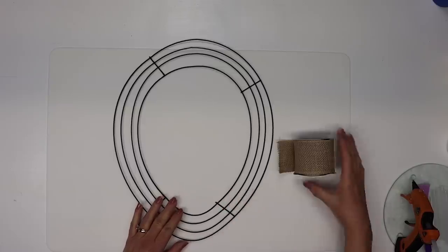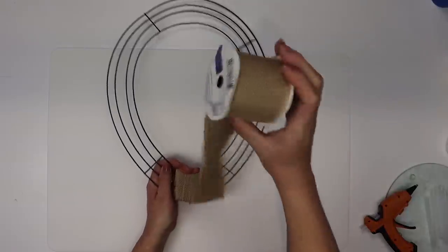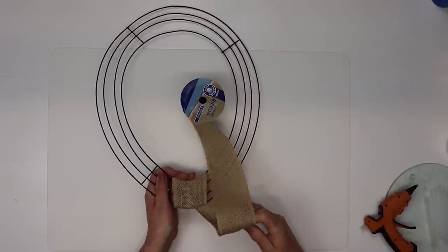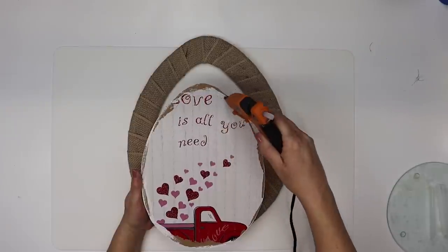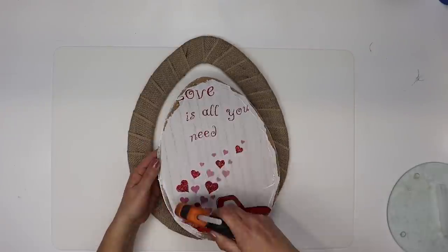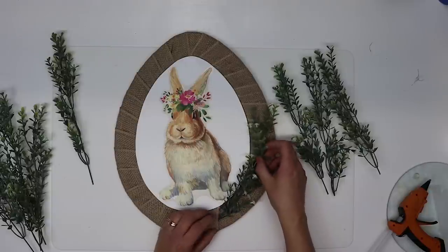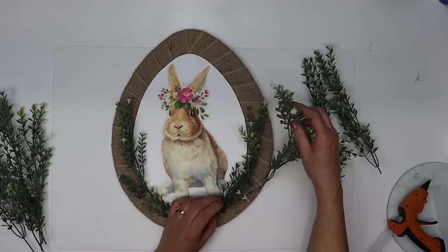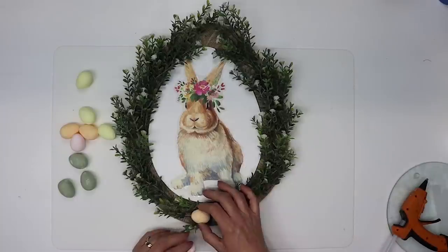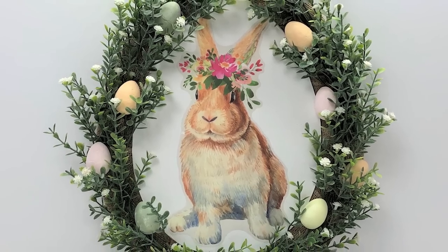Cover your wired wreath form using some burlap ribbon and just hot glue it periodically. You want to be able to stick some florals down into the overlapping pieces of the burlap. Attach the sign using some hot glue directly on top of your wreath form. Glue in some greenery and florals underneath the overlapped burlap, and then glue in your styrofoam eggs, and you have a gorgeous Easter wreath.